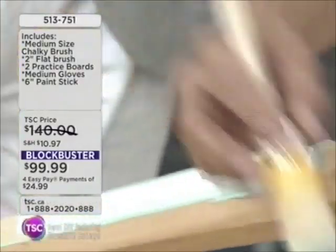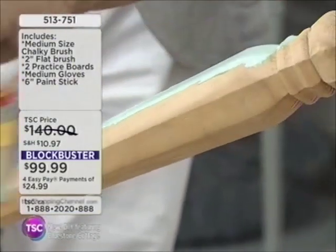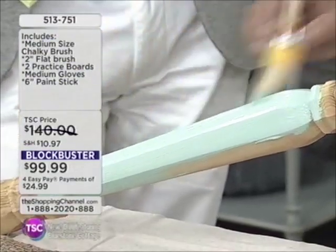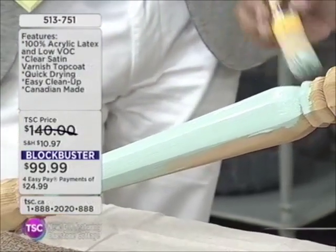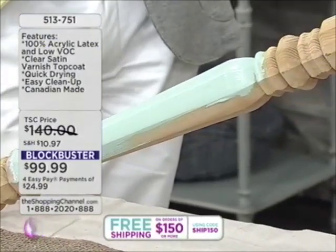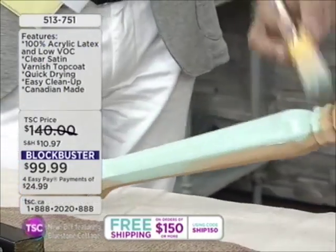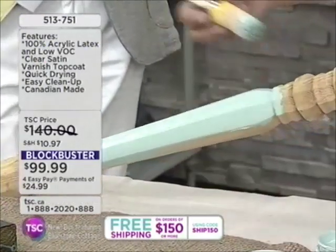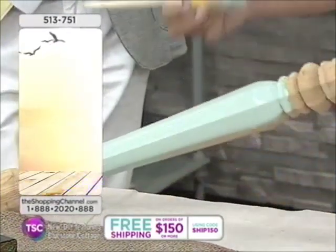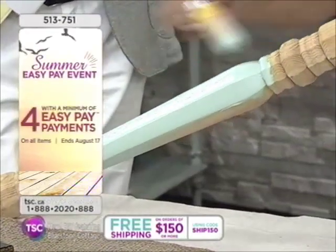Some of them have chalk in them, so they're chalk paints — they give you a matte finish. Often it's just a one coat application, though with white you might want two coats depending on what you like. The beauty of this product is there are no mistakes — or what we like to call bloopers. It's totally up to you and whatever look you're going for. If you want to leave it just with the paint on it or if you want to topcoat it, I always like to topcoat everything.